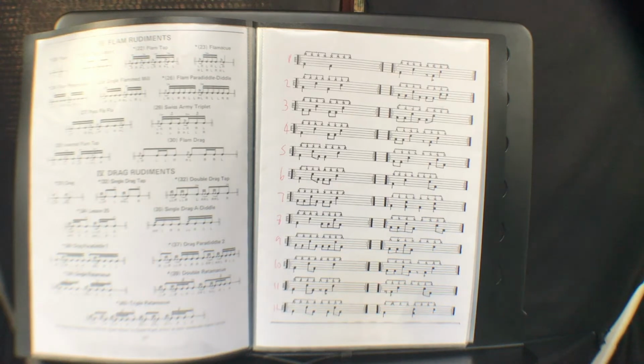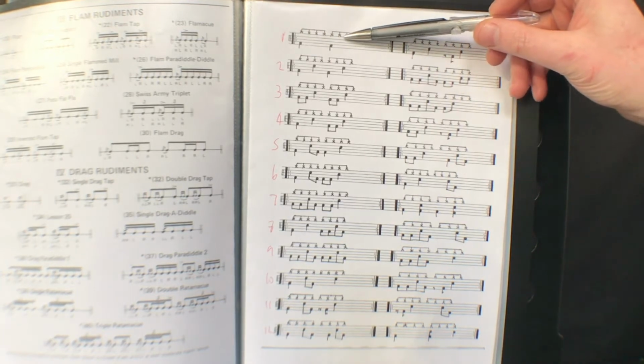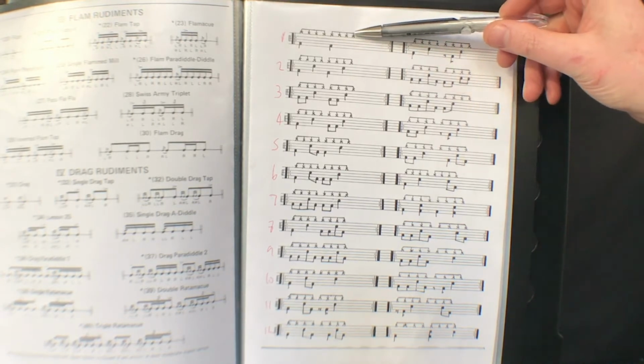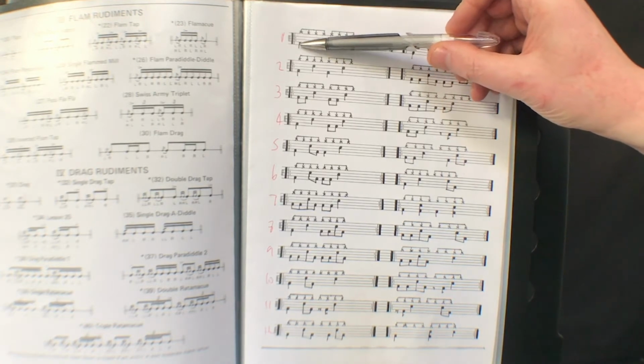How to read drum music. The first pattern here, you see two types of shapes. You see X's that are joined with a line, and you also see in the very lowest space a circle with a stick.